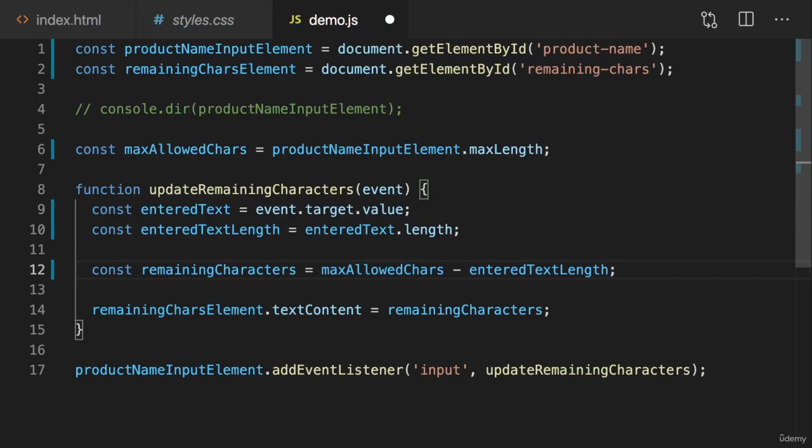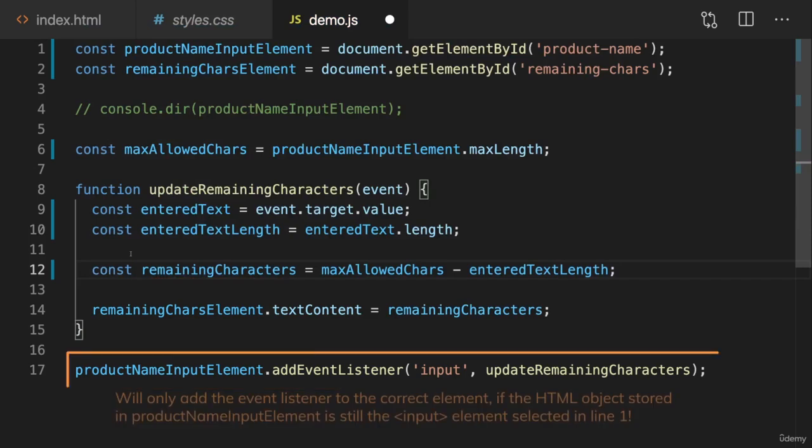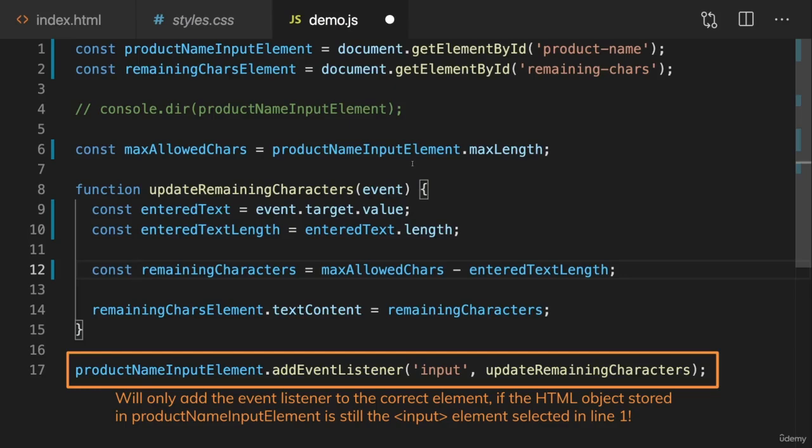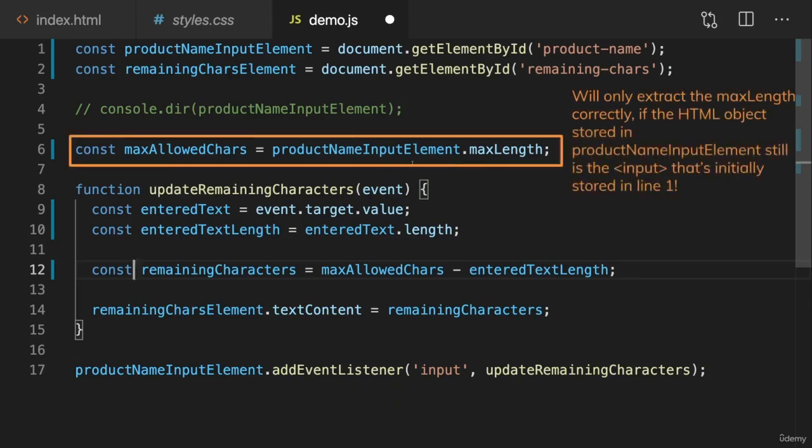Actually, these variables, as they were before, should never receive new values because our other code relies on the fact that in this product name input element, we have that input element as a value, because we want to add an event listener to that and because we, for example, want to extract the max length from that.